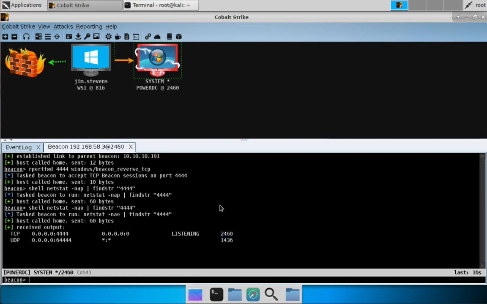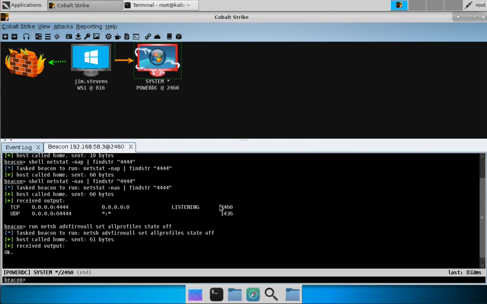It's up and running. One last thing I'm going to do, which is a little ham-fisted, is drop the host firewall. So let's just do netsh advfirewall set allprofiles state off. I have typed that a lot in my time. And once that's dropped, we should be good to go. Great. Now let's go after a few targets.